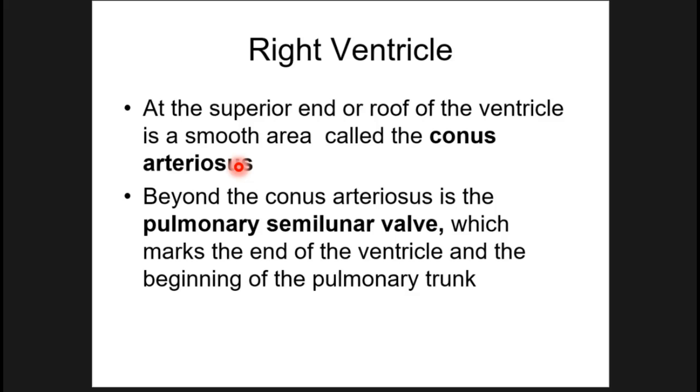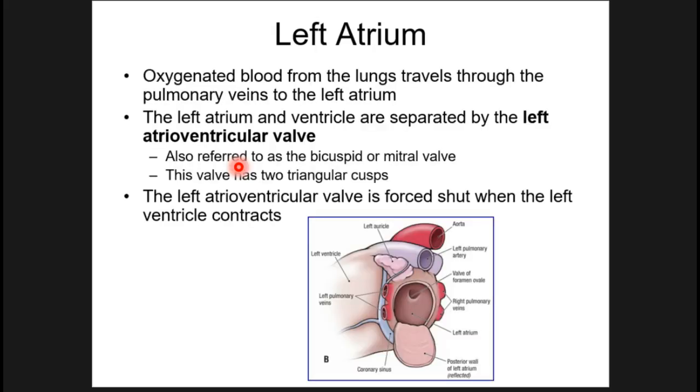All right, we're still a red blood cell. We made it from the right atrium to the right ventricle. And now that right ventricle wall is going to contract, and it's going to push us into the pulmonary arteries and over to the lungs, where we'll be oxygenated. And then it's going to come back to the left atrium. So on your physical models, locate your left atrium.